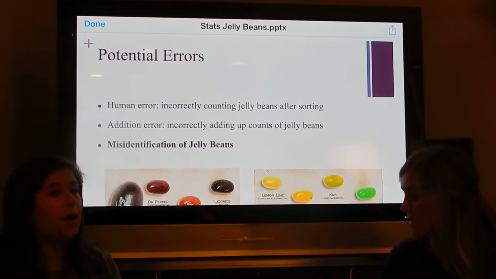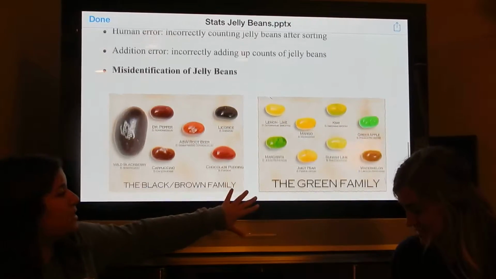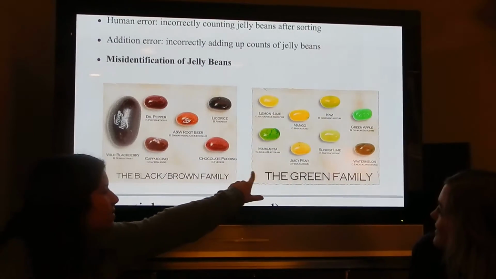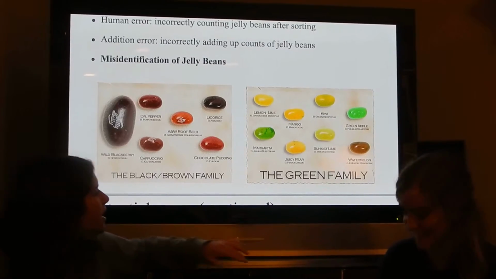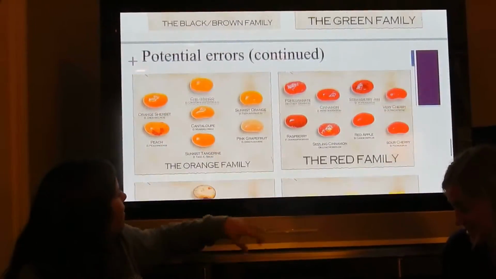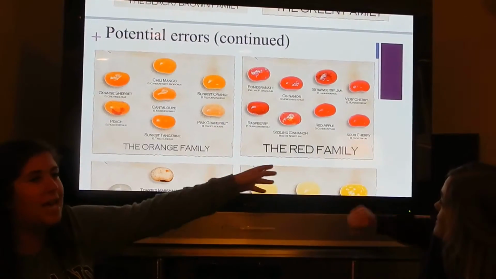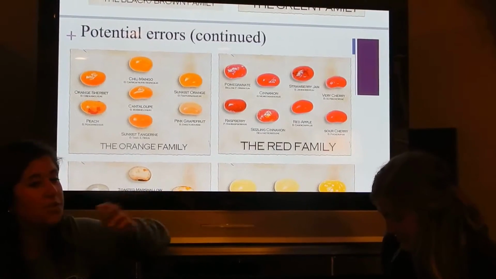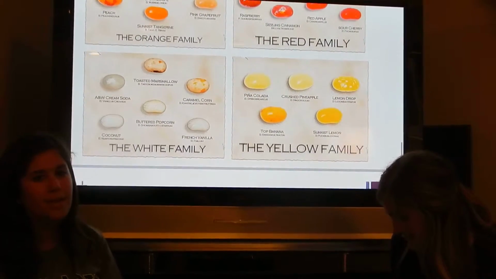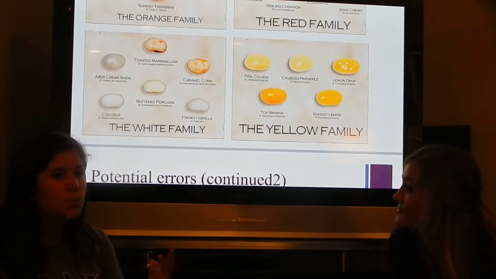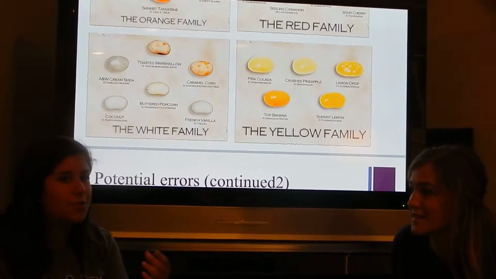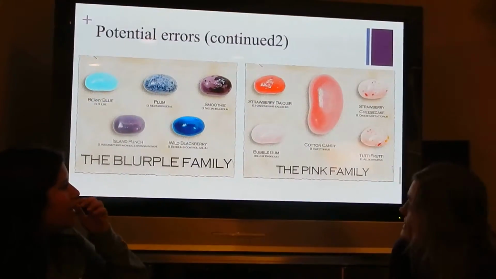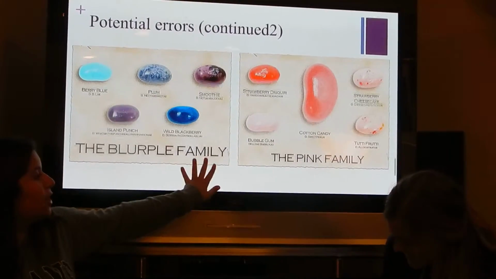But the biggest problem we think is that a lot of the jelly beans look really similar. Someone put together these families of the different jelly beans so you can see how similar they are. For instance, there are 5 different oranges. They're all the same, and the reds essentially taste the same too. Cinnamon versus sizzling cinnamon. They're really hard to identify, and we definitely could have mixed them up. We realized after that we had 2 plum and 30 island punch, which are both purple jelly beans, so we probably messed that up. That could have led to some errors in our statistics. Here's the blurple family.